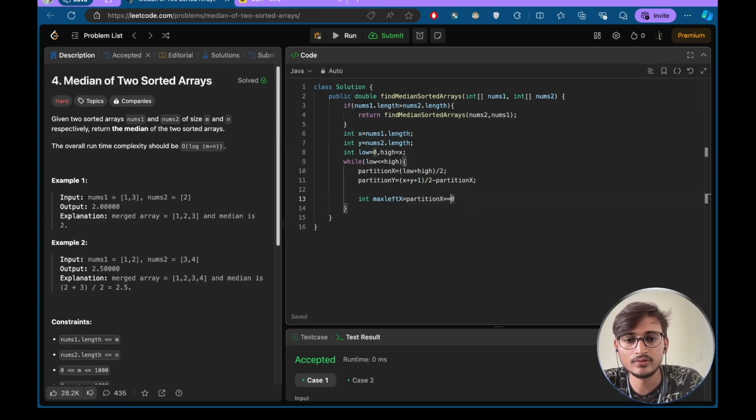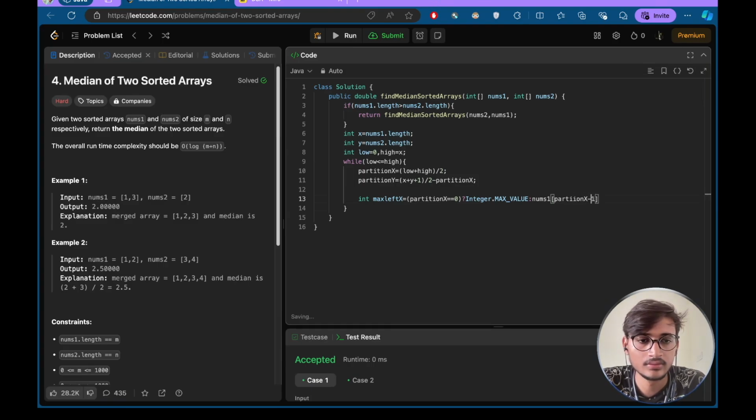So that condition will be: if partition x becomes 0, then we will assign our maxLeftX to Integer.MIN_VALUE. Otherwise, we assign nums1[partitionX - 1].